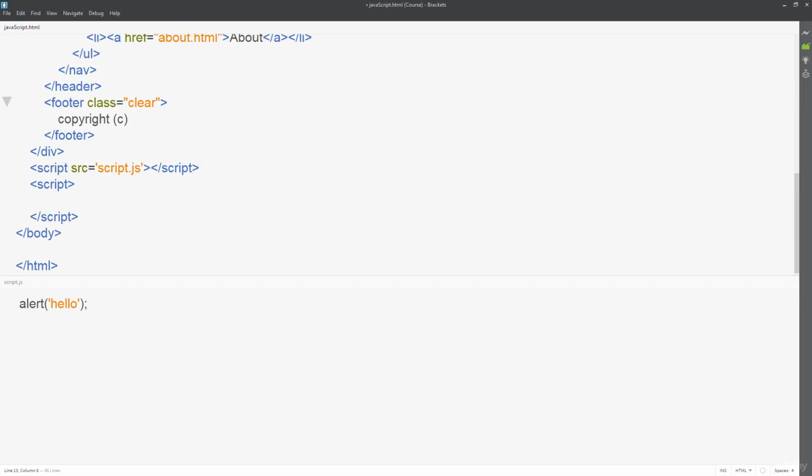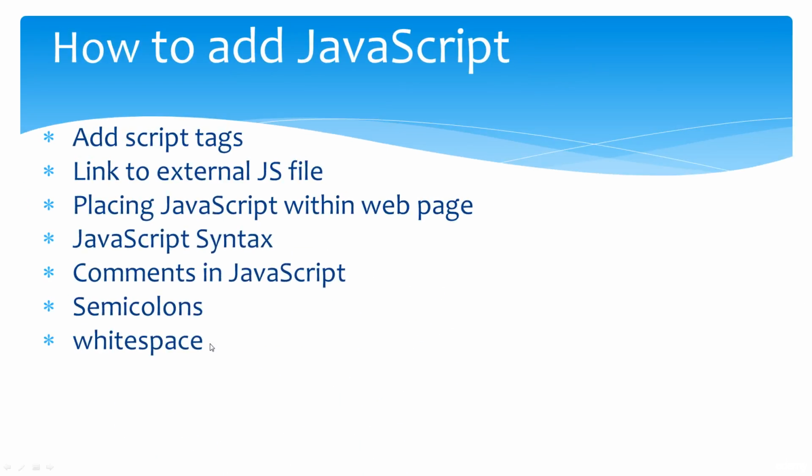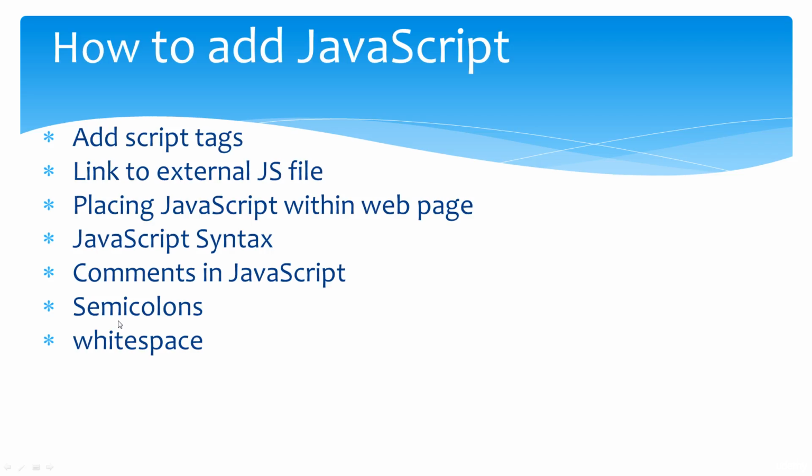So let's now take a deeper look at what we can do with JavaScript. We saw how we can link it to an external JavaScript file, and we saw how we can place it on the web page. We looked at JavaScript syntax slightly, and we created a simple alert, and this actually runs within the window object. So there's the document object and the window object, and the window is just as indicated. That's the entire window, and this is something else that gets created when the website loads. We're going to take a deeper look into the window as well, because it's important to understand all of the different functionality that's available to you.